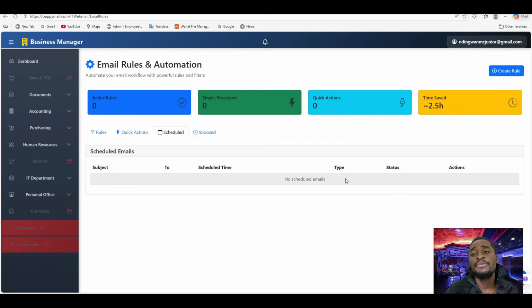I close at 5 p.m. I send a message to Mr. A to be delivered maybe at 5:30 a.m., but I'm closing at 5 p.m., right? So it will go to this person at that time.